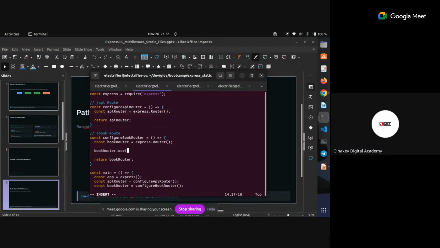It's just a way to say only authenticated users can visit this book router. But for this API router, anybody can visit it since we did not add this auth middleware here. So we cannot add endpoints here and say book router dot get slash books. It's anybody that comes here.